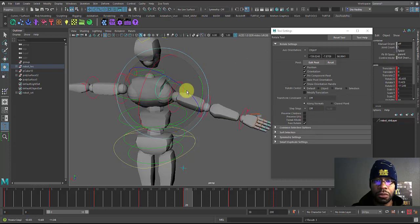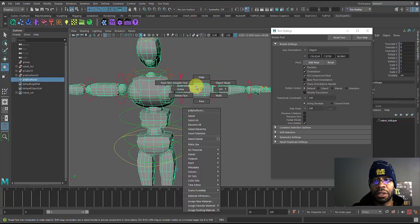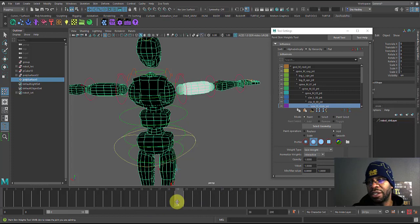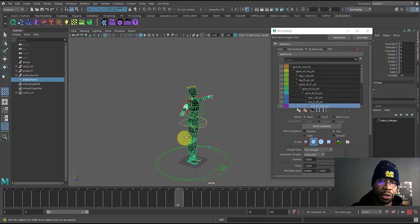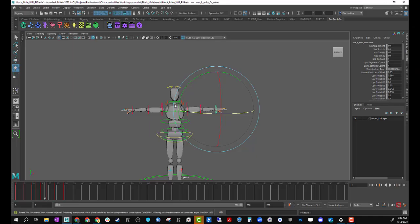So instead of doing that, everything is paint skin weights. It's already on the timeline, all my movement that I want, so I can adjust things there. This way I don't have to go back and forth, back and forth. So I'm going to go ahead and do that, and once that's all set up, we can go into our somewhat final skinning to get the character skinned the way we want it to, and then push on other things.